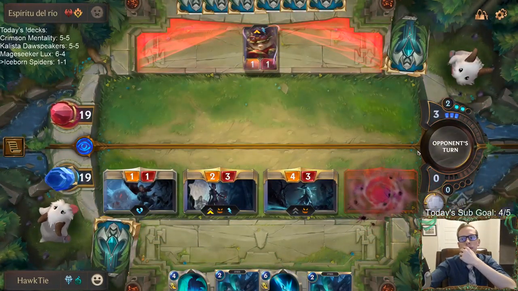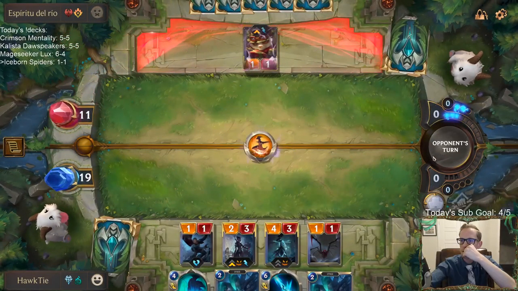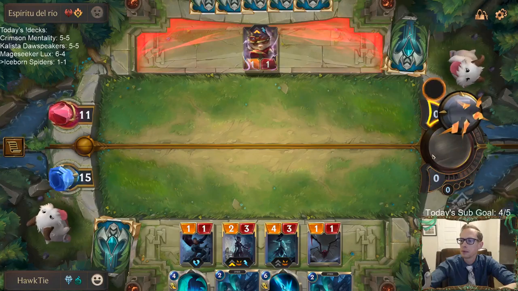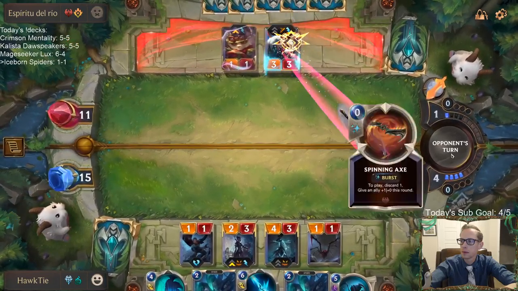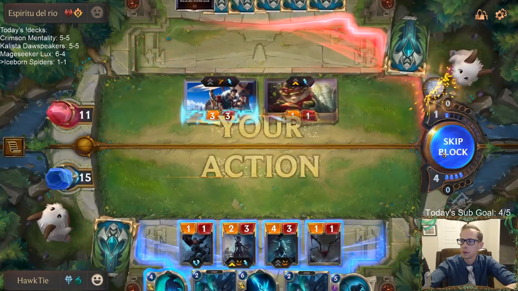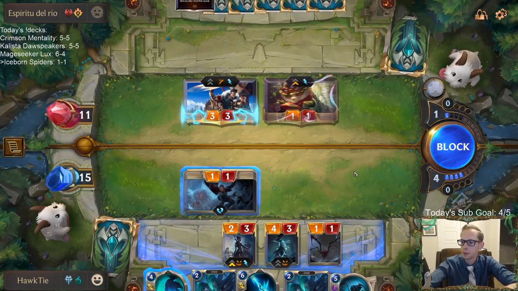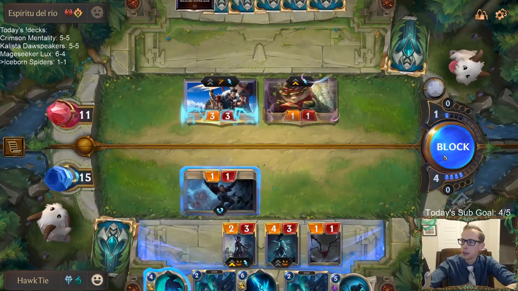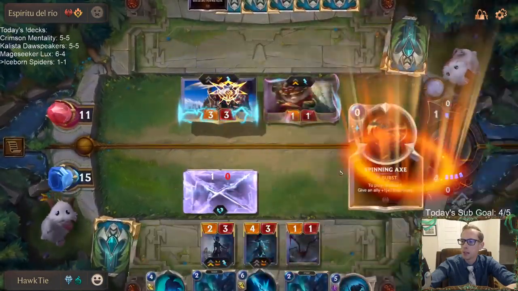Can Kalista flip? Oh wait, I can't cast Brood Awakening right now, can I? All right, yeah, we'll just block here. Obviously I can cast the box and kill Draven, but I'd rather just cast these two Arachnid Horrors.